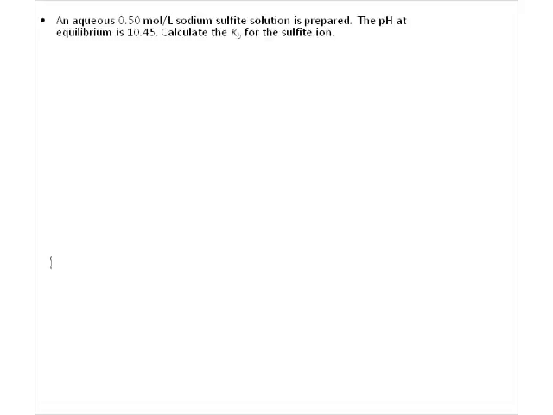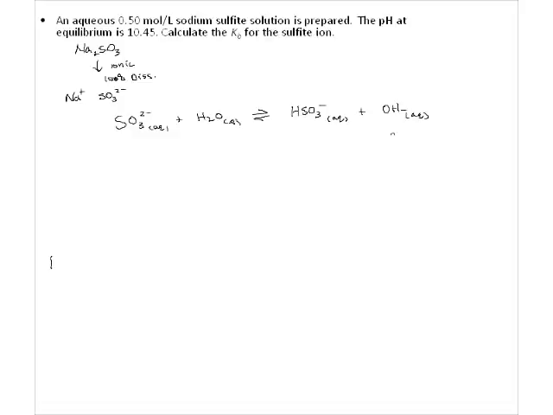So here we go. Now again, just like Bronsted-Lowry equations, sodium sulfite is ionic. It's going to be 100% dissociated. We're going to get sodium ions and sulfite ions. Sodium is going to be a spectator, so we're going to get something that looks like this. The sulfite ion is going to act as the base. The water is going to act as the acid. So we're going to get a transfer that way. And lo and behold, this guy is a base, and we see the OH-. So now we can see where that Kb is going to come from.